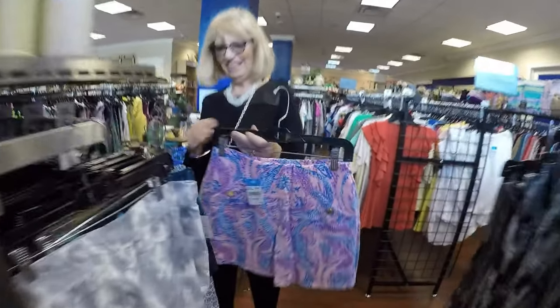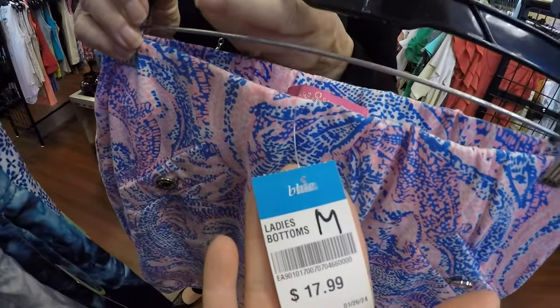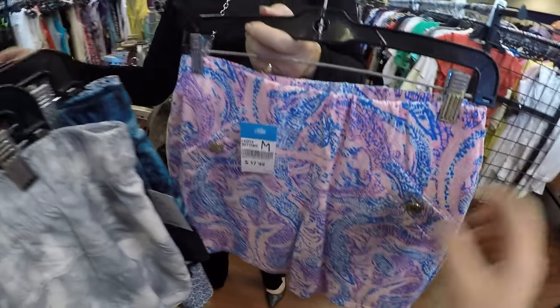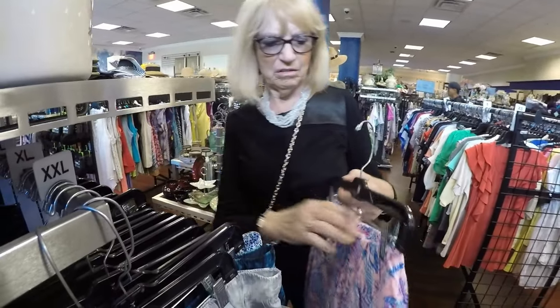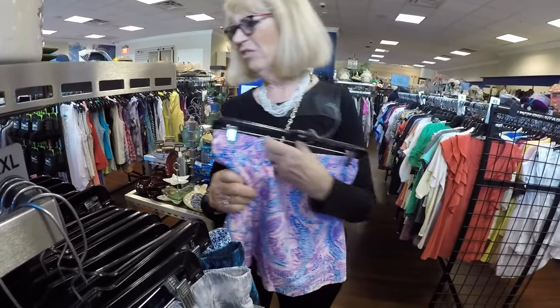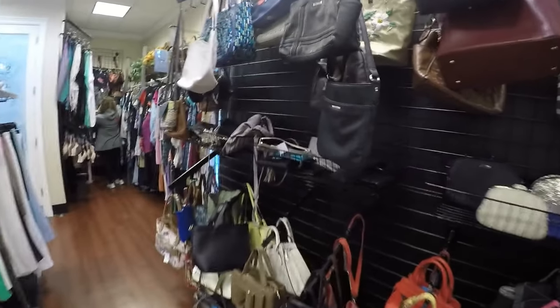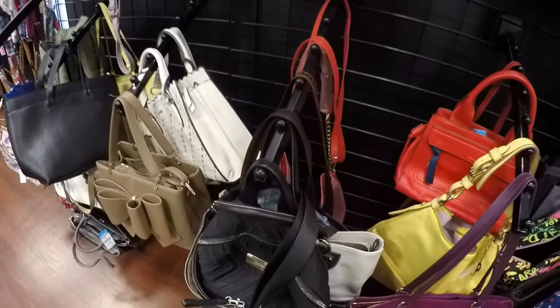Oh, look, Mom's got a Lilly skirt. That's pretty. And we always like to look. Now, that price is about what they are downtown. And as I pulled up the comps before, Lilly skirts usually go for, I guess 100's a safe average for a Lilly skirt. And it's a good deal. I still think, even though it may be high for just a little skirt or pair of shorts, that is still a good deal.